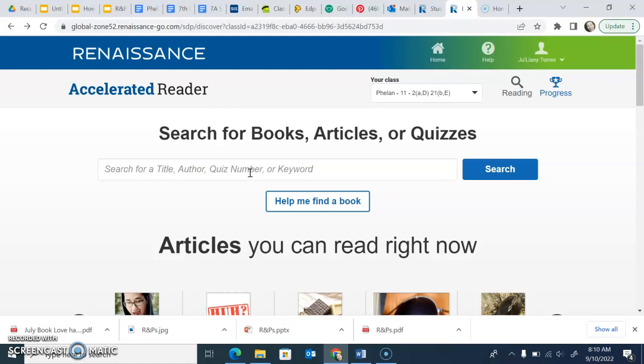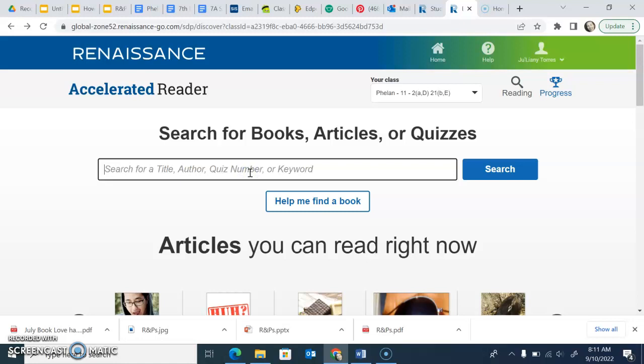Now, you might be thinking, when do I take these AR quizzes? You can't take them outside of school. Renaissance only works until, I think, 3:30 or 4 each day. So you have to take them in school. You can take them with me in your ELA block at the beginning of class each day. So when we are reading and doing our first 7 silent, that is a great time to take AR quizzes. Additionally, if you finish your work early and you are looking for additional work, that would be a great time.